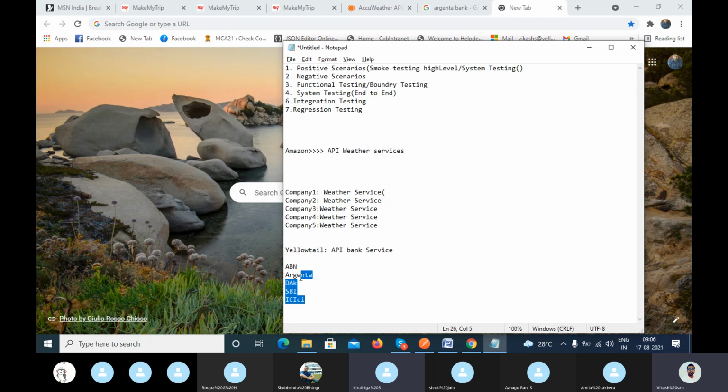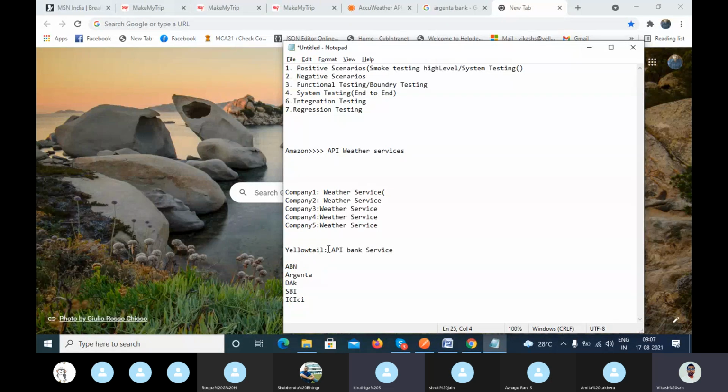Now they have a separate API team who is responsible for testing the APIs they have purchased from Yellowtail, right? You can see this company is not creating it in their own project.